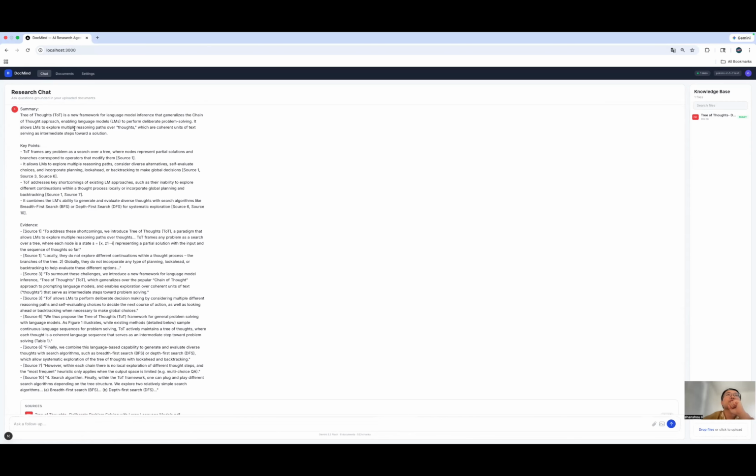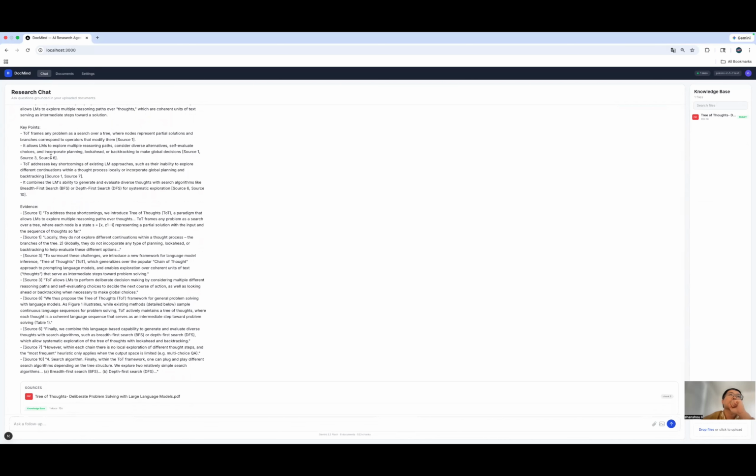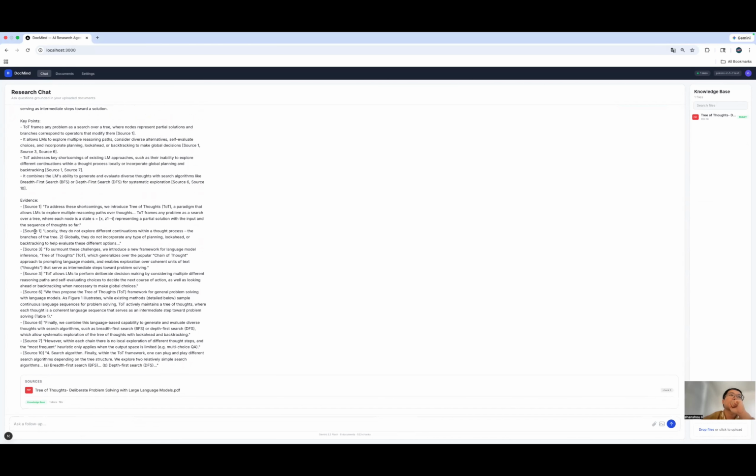It allows LMs to explore reasoning paths over thoughts, which are coherent units of text serving as intermediate steps towards a solution. I think that's a good answer because that basically is the concept of Tree of Thoughts, and it gives you the key points and the evidence, like source one, source two, to source 10. And you can see it's from this file.